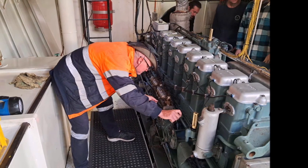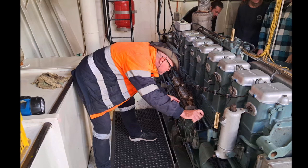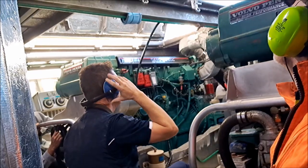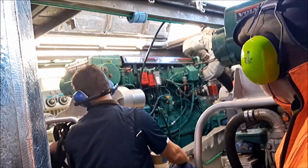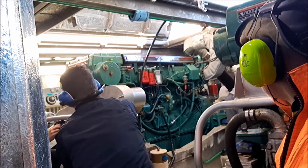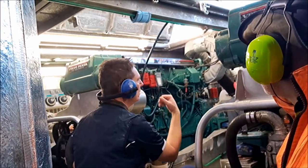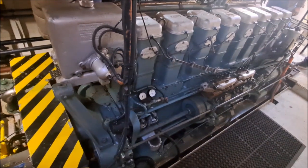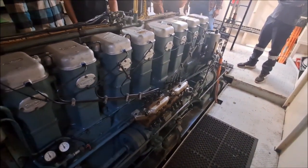The TAFE has a couple of vessels, so we spent time going aboard them, did practical assessments and assignments, had to find all the various components, and had to do pre-start checks. We took the vessel out and did observations while it's under operation. I love this old Gardner engine — it's so quiet you can actually talk over the top of it.